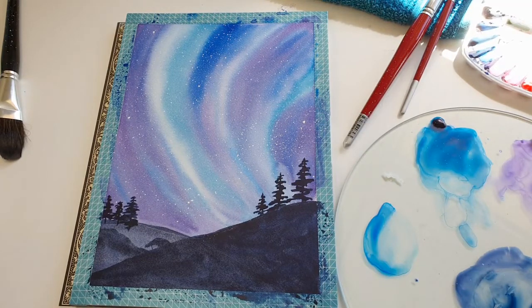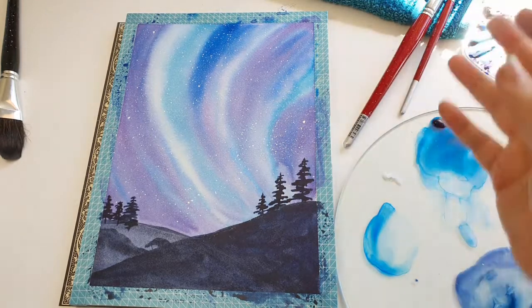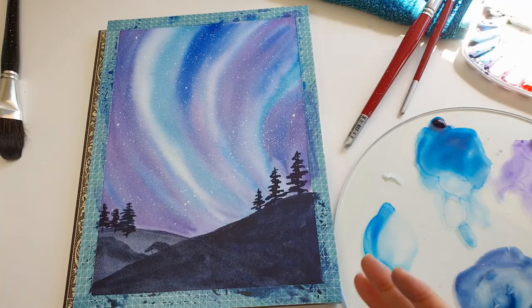And there we go. There's really simple painting to do that you can do. Like myself, I'm not very physical today and I needed to get some painting done, and got a nice little painting done without hurting myself.